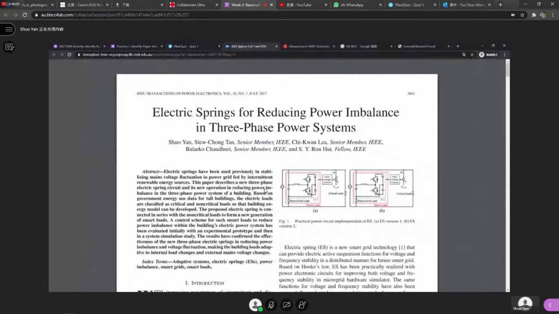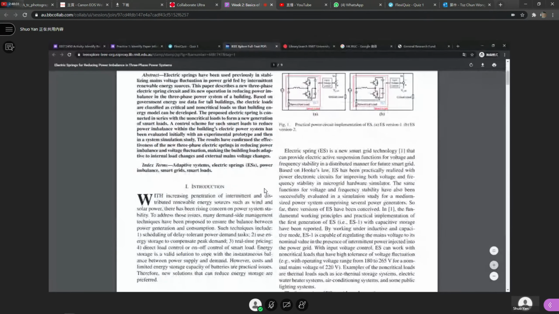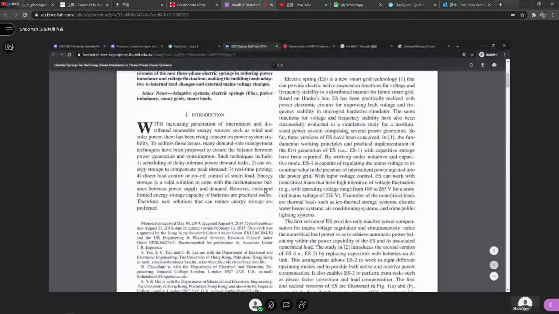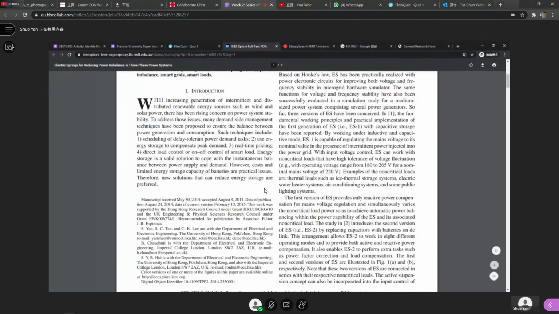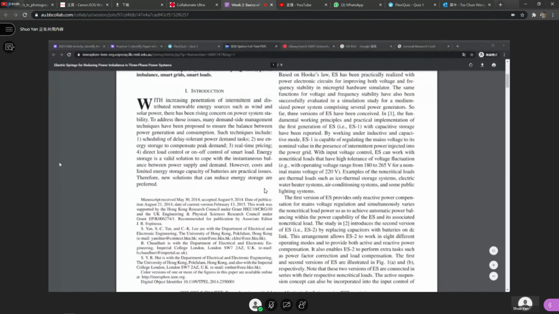Then we go back to the paper and look at the introduction. We have to identify STATCOM. Can anyone tell me where STATCOM appears? Is it on the first or second page? Okay, let me do it myself. No one tells me, so I found it myself, simply by Google. Okay, it's here.